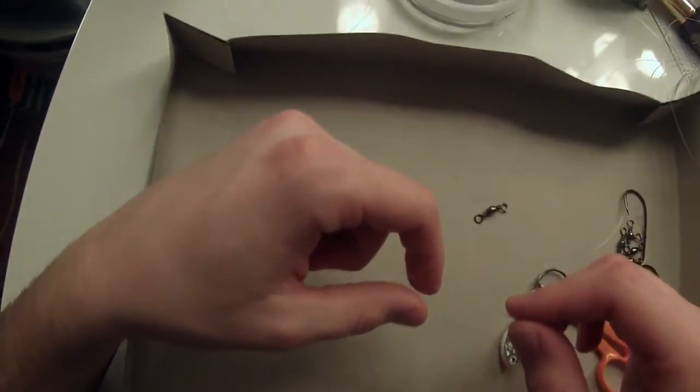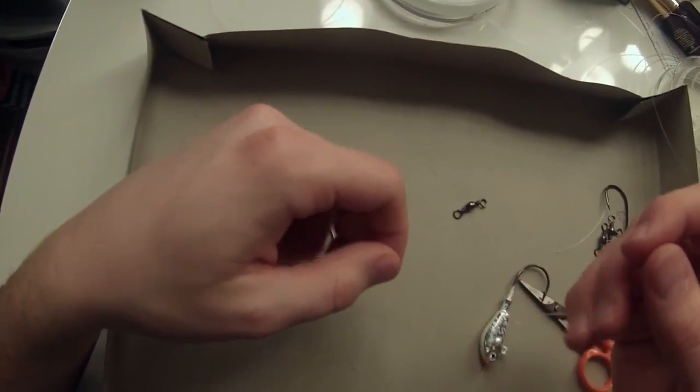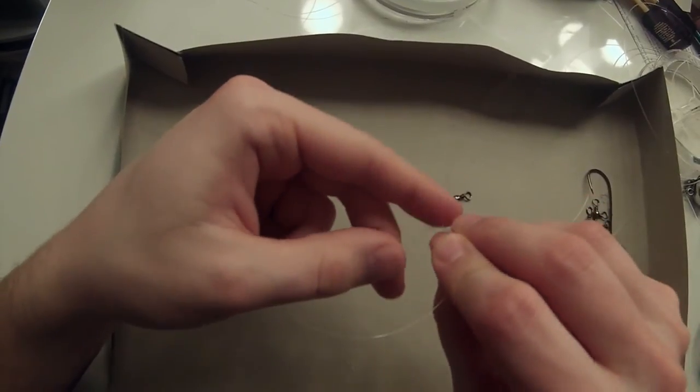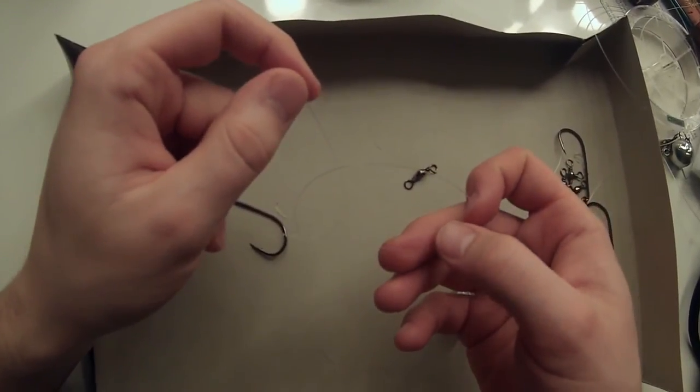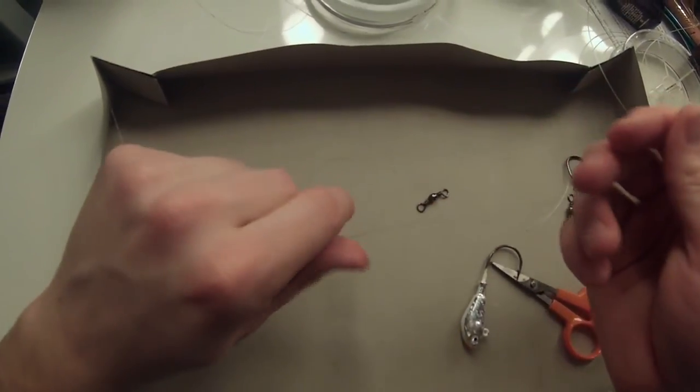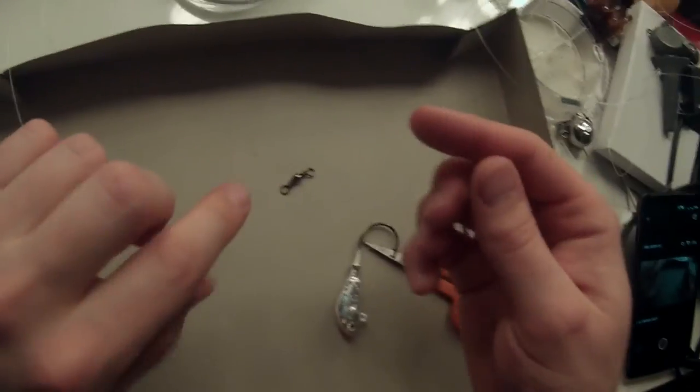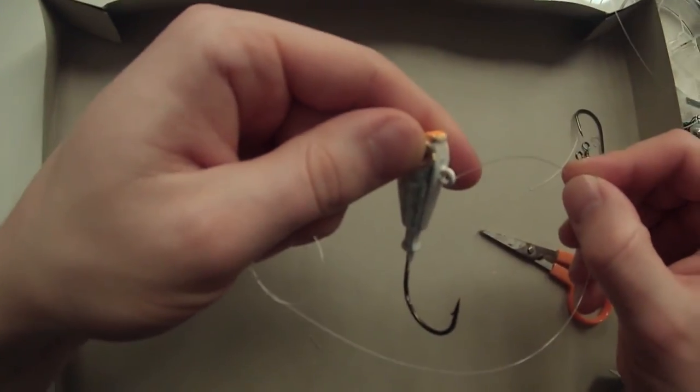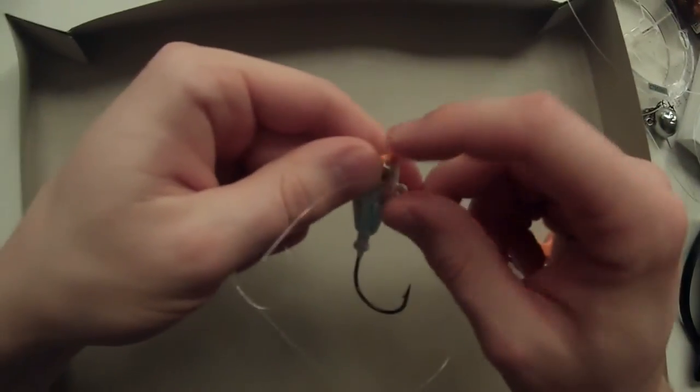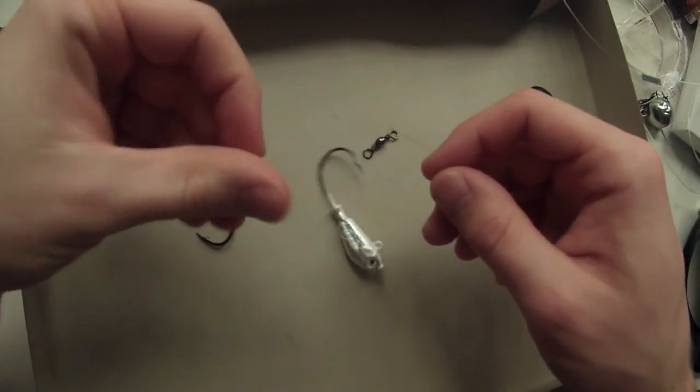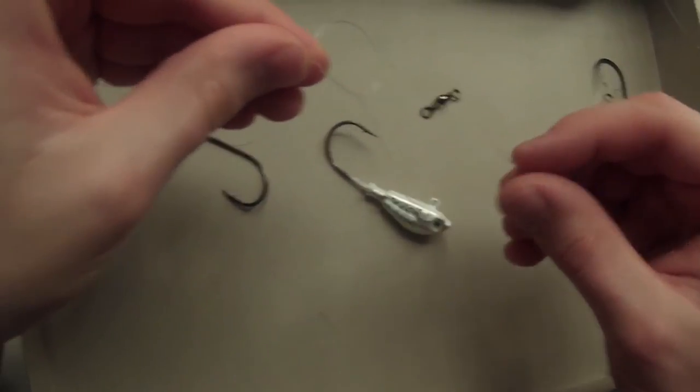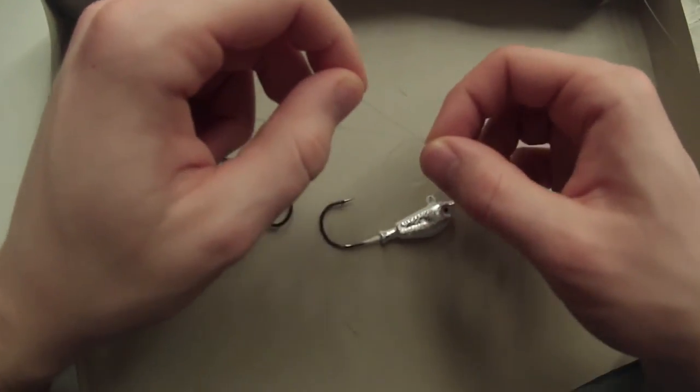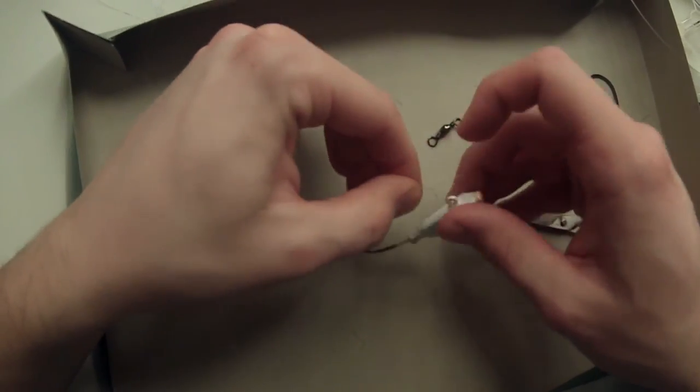All I'm going to do here is make an overhand knot, make the loop, go through, put your finger in the middle, cinch it down on your finger. There's the loop. Take the opening down here, funnel it through the eye of the bucktail, poke it through, drop the bucktail. The opening you created up top, it's literally going to funnel back through the way it came, and you're going to just funnel it down as low as you can towards the bucktail eye.